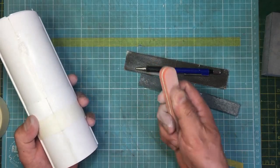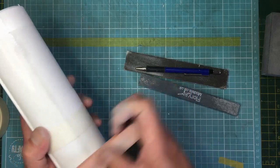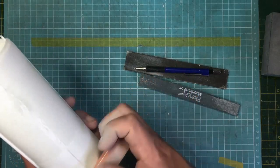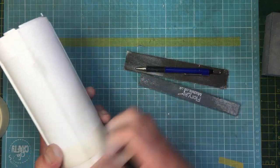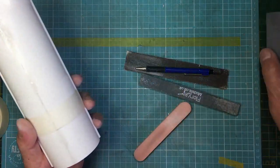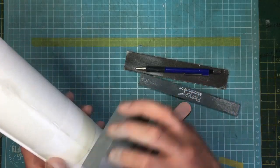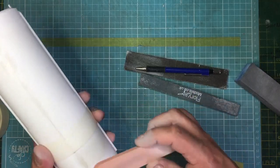And now I've got another sponge. This is a bit finer. I'm just going to work at that joint. There we go, it's starting to come down, and then I've got another sponge here. And we really are starting to get there now.